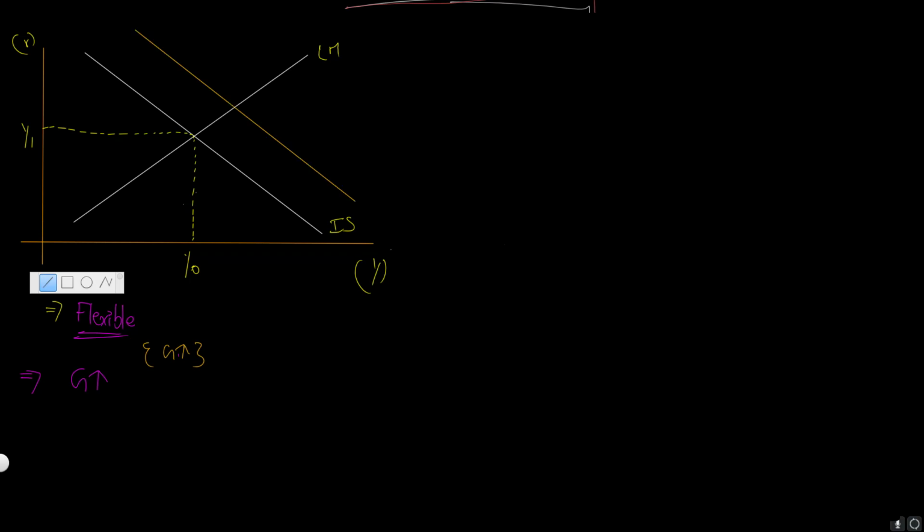So if the government increases government spending, we know from our basic economic understanding that the IS curve would shift towards the right. So the IS curve shifts outwards, and this would create a new equilibrium output. Oh, hold on a second. Forgot to sketch the balance of payment. Okay, balance of payment line.